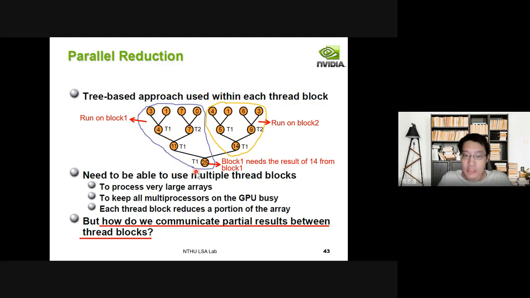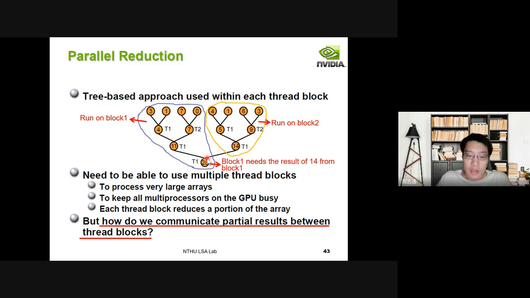we need 2 blocks. And as you can see, if you try to launch all the threads within a single kernel using multiple blocks like this, there's no way we can synchronize between the threads on different blocks. So thread 1 here cannot be synchronized with, or wait for, thread 1 of the second block. So there is a synchronization problem here.